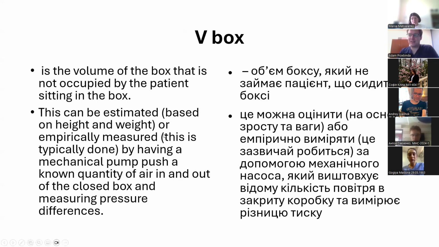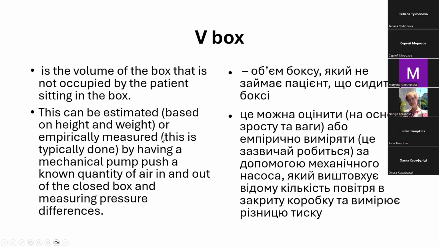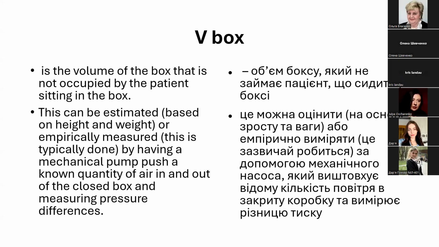And there's a few ways to do this. You can estimate it based on their height and weight and get a body volume, but that's not preferred. In practice, what is typically done, and what I didn't show, is there's another place where a motor can pump a known quantity of air in and out at equilibrium, and based on those changes in pressure, you can find out what the actual volume of the box is. So that's what's done in practice.